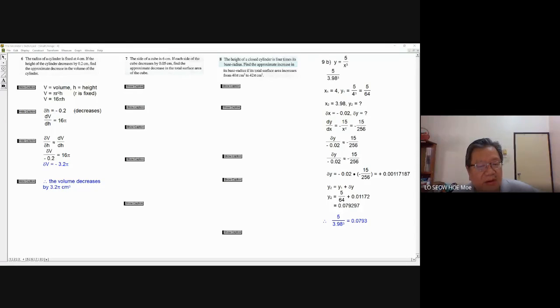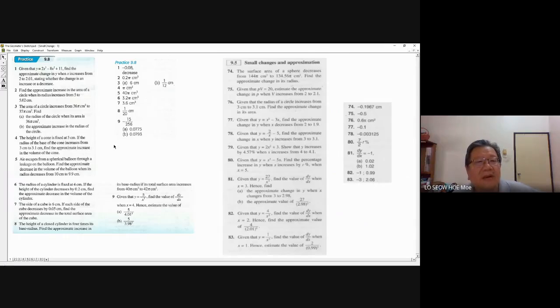Can you tell me? Type there. Wei Ling, number 7, answer is negative 10.8. You are referring to which question? Answer for number 7 is negative 10.8. What are they talking about? Right, number 7 is this one, 3.6. Okay, I'm going to show you how it is 3.6, Wei Ling.